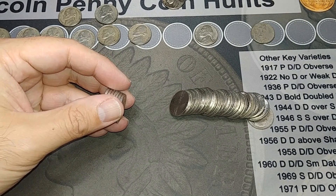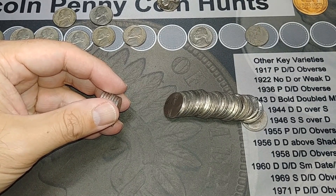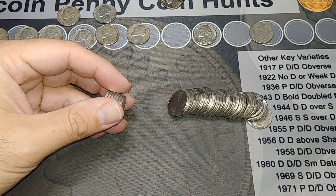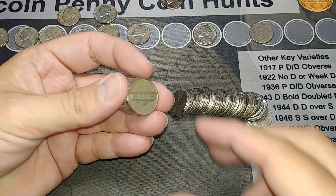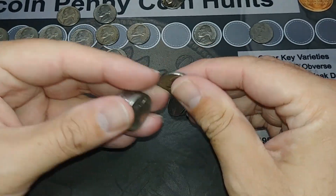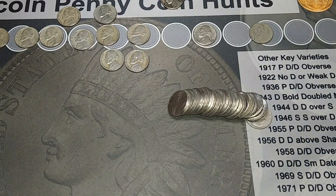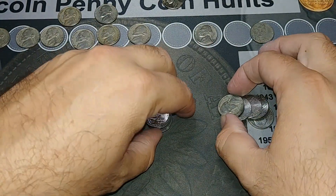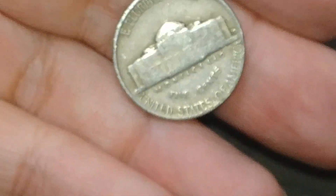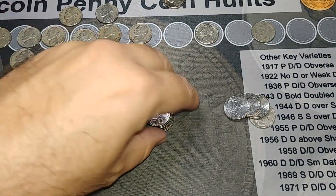I stared at that war nickel for a while and couldn't figure out the mint mark. Tried to wash it off, couldn't get much off, so I put it into a little tub with some lemon juice. I've never done it to a war nickel so I'm not sure what's going to happen — but it's pretty trashed anyway so I don't mind. Back to the same roll — back to back finds: a 1946 out of Philly and another 1946 out of Philly. And I just picked up this batch and revealed a 1941 out of Denver. Lot of finds in here.